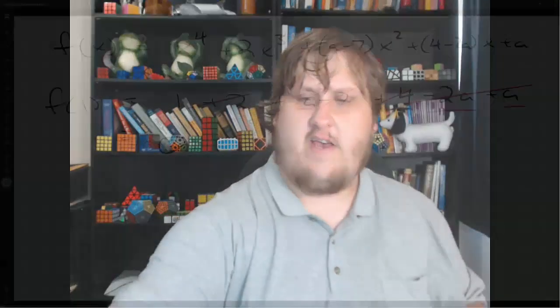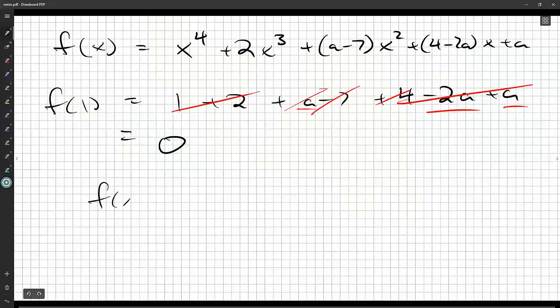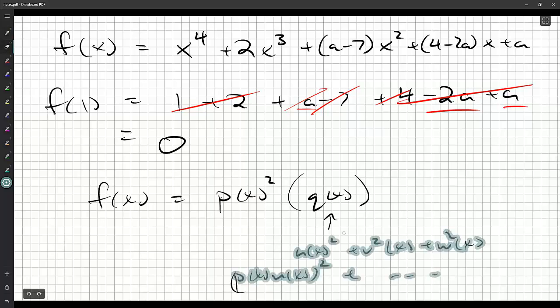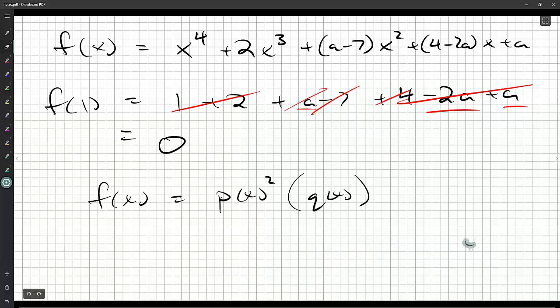Now, the whole time I've been trying to split off sums, like have this square plus this square plus this square. But what if we could peel out a square? Because if I could write f of x as a polynomial squared times a smaller thing, and show that this is a polynomial squared plus a polynomial squared plus maybe another polynomial squared, then we could just multiply through and get f as a sum of squares. So that might be a legitimate strategy, peeling out factors and things like that. That might even be a way to approach it for C.